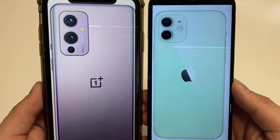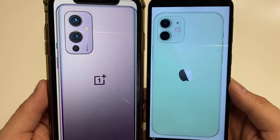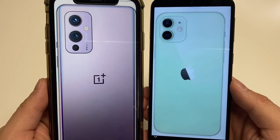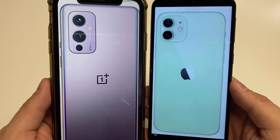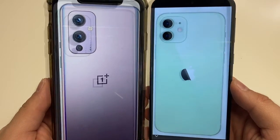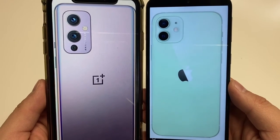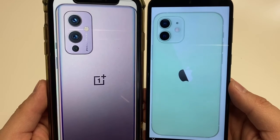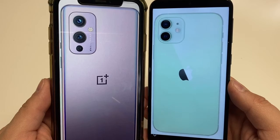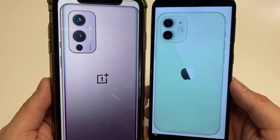And for the camera system, that's where the iPhone takes it from this one. The reliable iPhone camera system is just pretty top-notch and very reliable. It has a more premium feeling in the hand. It has that aluminum frame. It has the IP68 dust and water resistance. It has the 5 years of updates for the operating system. Has a best-in-class chip. And for the camera system on the selfie, I mean, you get 4K on both the front and the back. So there's a lot to like from both of these devices.